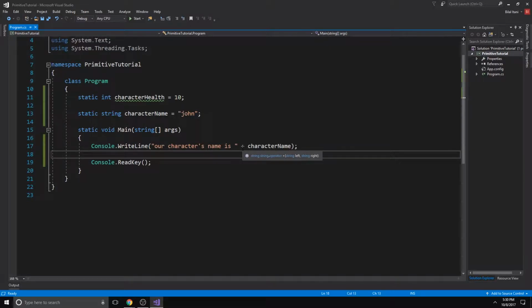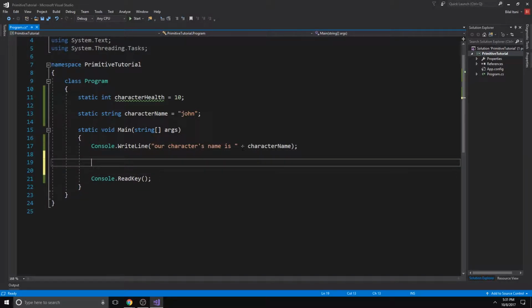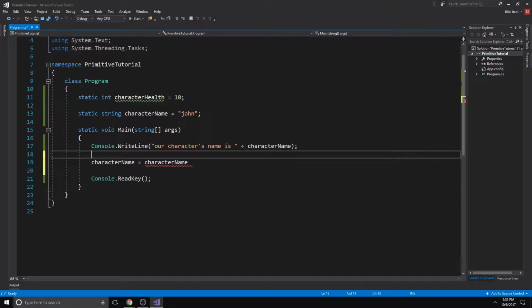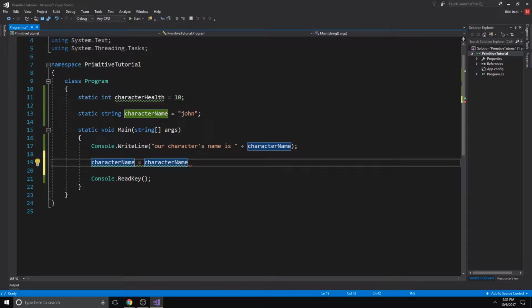So why don't we go ahead and concatenate something onto the end of our character's name. So let's say characterName equals characterName, and this equal sign here, sorry I didn't go over it before, is the assignment operator. So whatever's on the left side will be assigned whatever is on the right side. And it's not the same as evaluating a statement to see if it's true. This is just going to be putting a new value inside of a variable. Okay, so it'll equal characterName plus, let's say, Smith. Smith is the last name. And notice I have the space again.